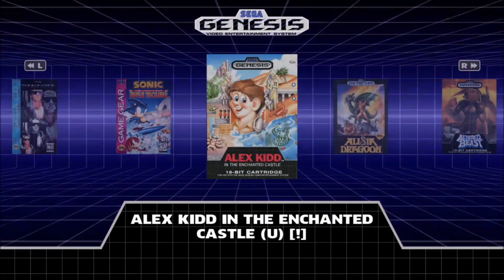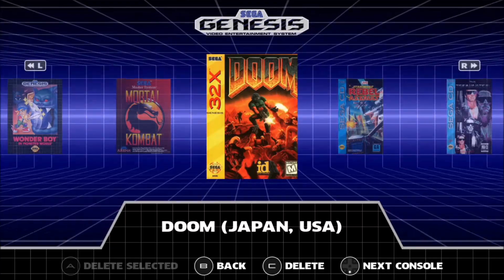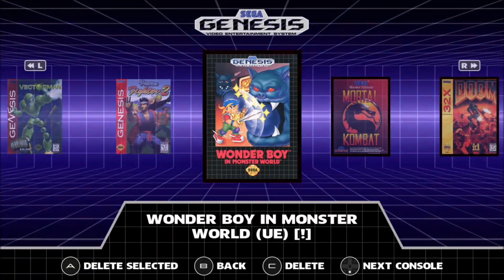If you're looking to delete games, it's simple to do. Just push the Start button to access the menu, then select Tools, then Delete Games. Then from here, you're going to scroll to each game that you want to delete, and then push the C button to highlight it. Then you'll push the A button to delete those selected games.